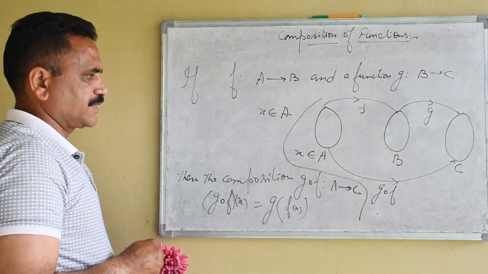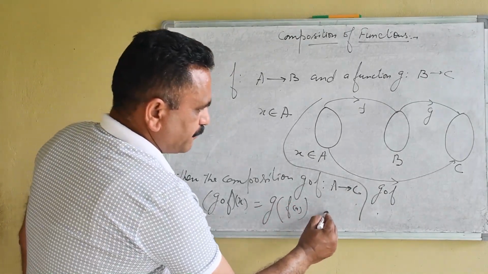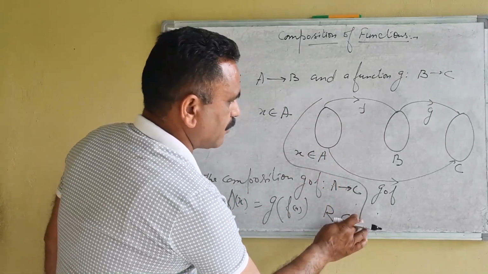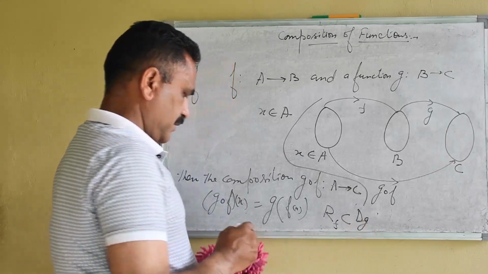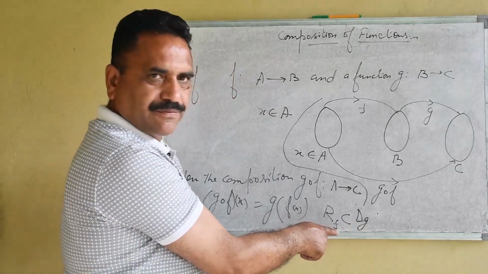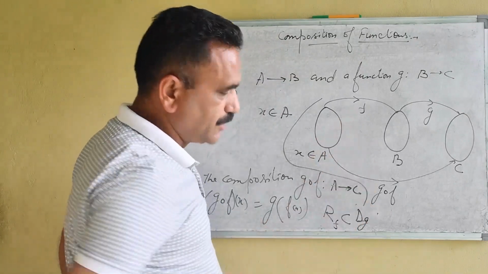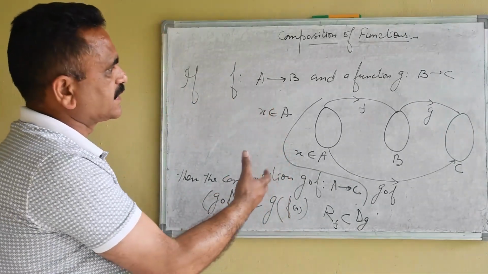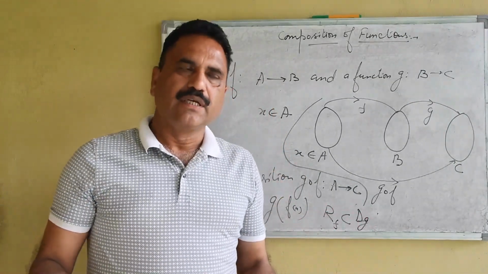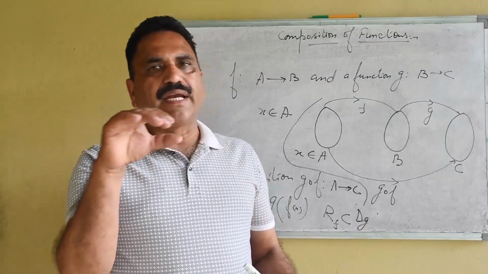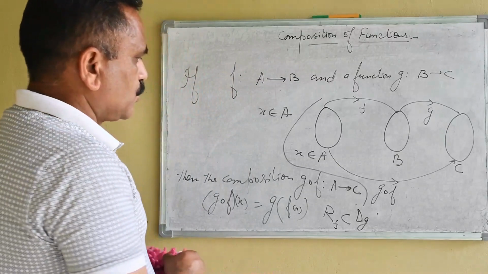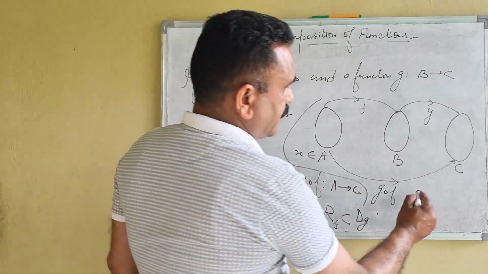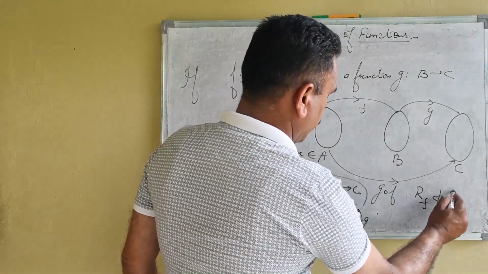This is possible if the range of the first function is a subset of the domain of the second. The range of function f is a subset of the domain of g. But for real valued functions, which we are going to study as standard, what are real valued functions? The functions whose domain and codomain are subsets of real numbers. So in the real numbers, this may also work even if Rf is not a subset of Dg.